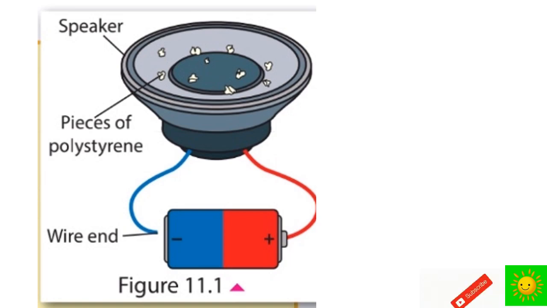Connect one of the two free ends of wire to the riser. Touch the other free end of the wire with the other terminal of the riser and remove at once. Do not keep the wire connected to the risers. Keep touching and removing one end of the wires to the riser and record your observation.